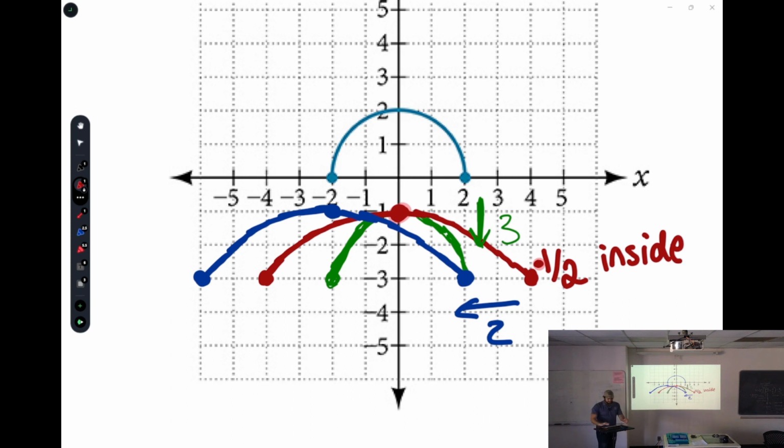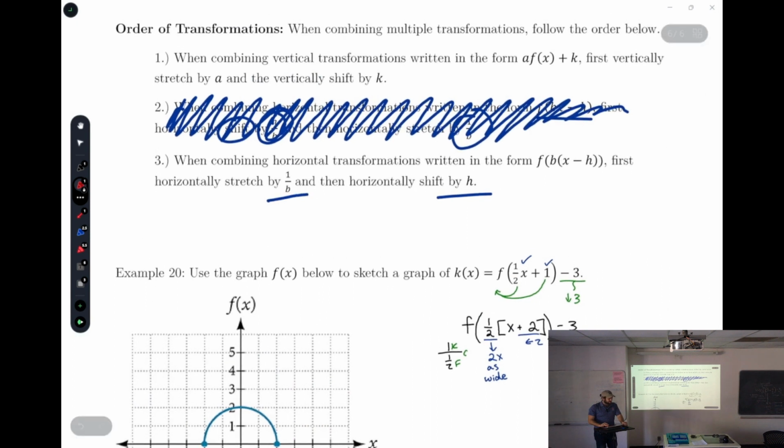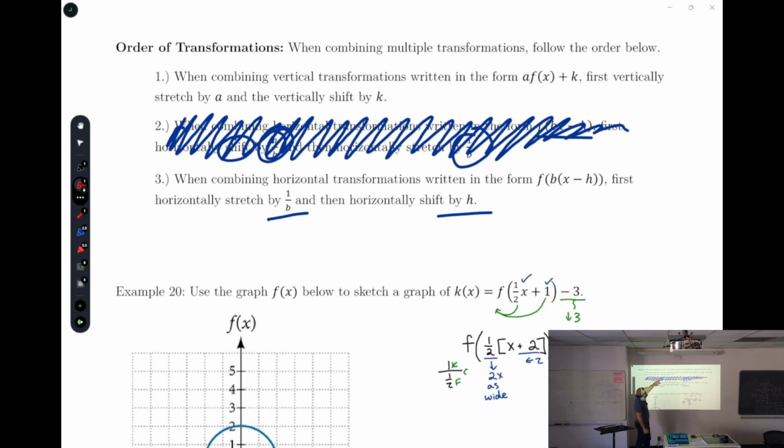I think, does it say up above? Pretty sure it says. Yep, start at the very beginning. When combining verticals, first stretch, then shift. So the very, very beginning, just go vertical and then shift. And then right after that, go horizontal and shift. Now that stretch could be a compression or a stretch. I'm not saying it's going out. So you start with vertical, move it. Horizontal, move it. Done. Call it a day. Cool?